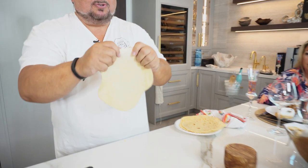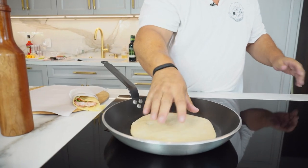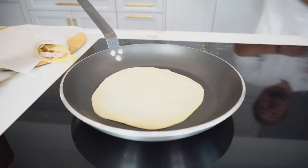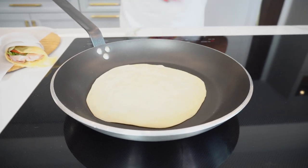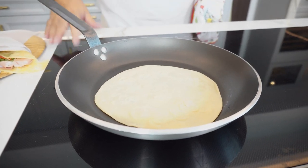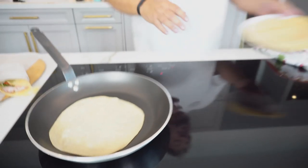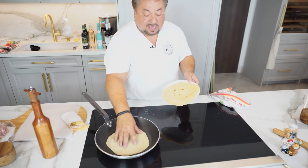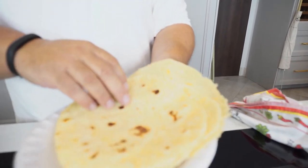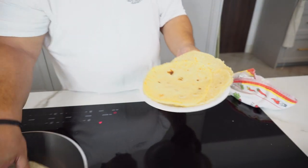Very pliable, very easy to stretch out. Then what you'll do next is take your hot pan and just drop it in. You want as little oil as possible. Just play with it, sort of dance it around the pan a little bit. What you'll get are these wonderful little brown spots — you'll see some bubbling, which is a nice touch to the piadina. Let that cook. It takes about two minutes on each side, doesn't take very long.